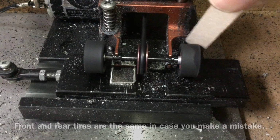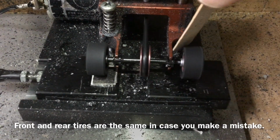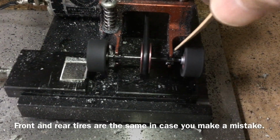And we finally got the tires trued down. These had a lot of meat on them, so it took a little while. But you want to make sure that you put a radius on the outside of both tires, inside and outside, so as to not catch on any track pieces.